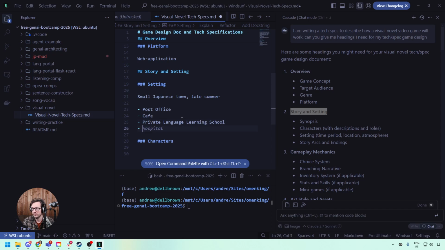And then you have your apartment. So you have post office, cafe, private language learning school, apartment. I'm trying to think about maybe Kobini, like a corner store. And so we have these four or five locations. We don't want to overdo it here.